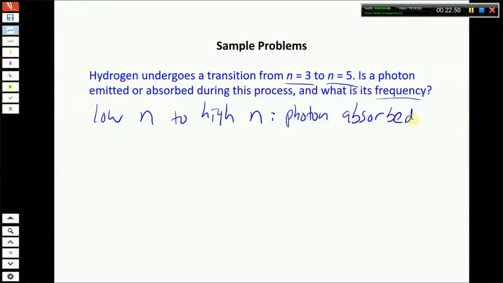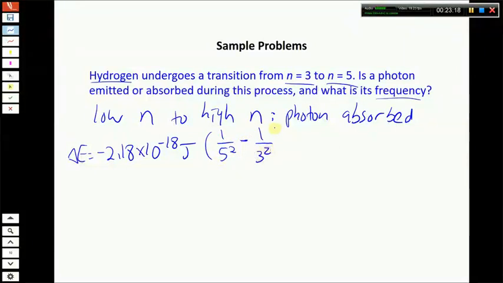So we already know that the photon is absorbed, now we have to find its frequency. So we use the same Bohr equation: minus 2.18 times 10 to the minus 18 joules, and then Z is still 1 because it's hydrogen, so that Z squared term doesn't matter. And then we just have to put in the two values of n. So final value of n is 5. At this point, if we mess it up, it'd be okay because we're just going to get the absolute value anyway, but it's still good practice to put the values of n in the correct order, especially if we ask you about delta E, which we don't necessarily ask you about here. And what we get, if I did my math right, is 1.55 times 10 to the minus 19 joules as our delta E.